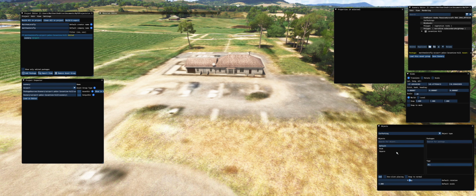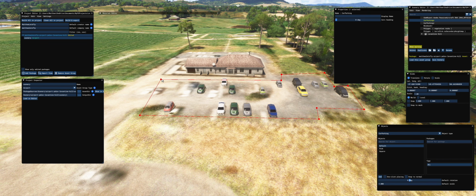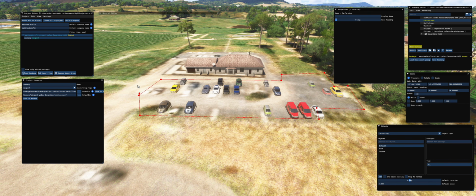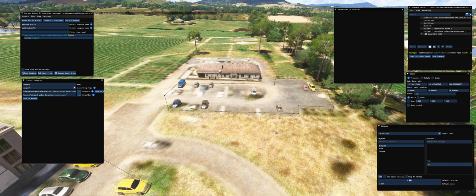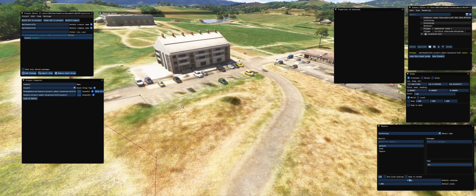What shall we do here? We will add a car parking. Control click. Click, click, click, click, click, click, click. You get quite fast at this after a while, I've got to say. This one actually looks natively quite good. So double click here to finish it. Do I need to change anything there? I don't think so. That looks pretty good. Okay, so we're happy with the car parking.